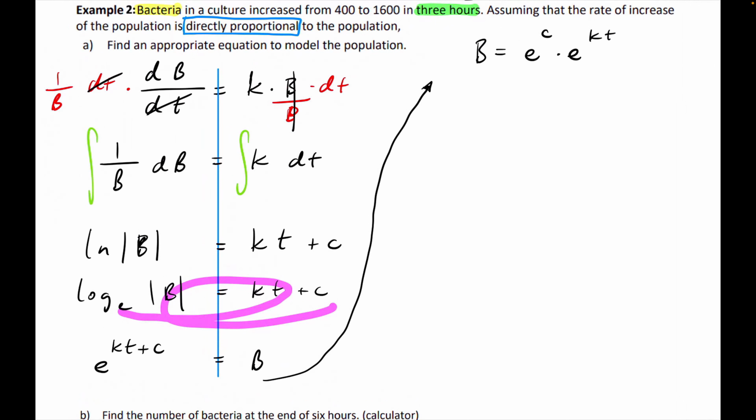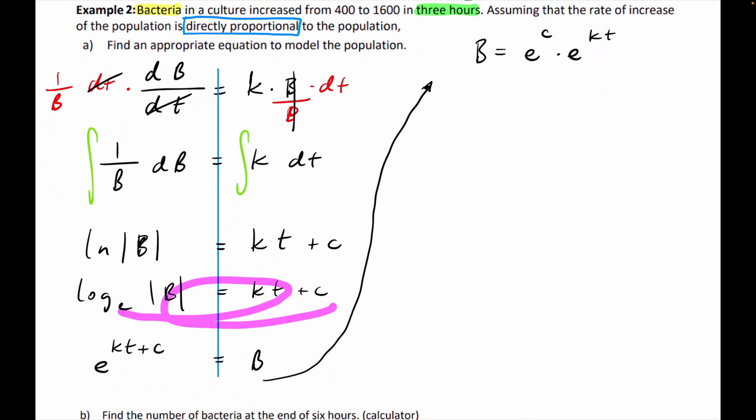For me to answer A, I have to answer 2 more questions. I have to figure out what this guy is, and I have to figure out what k is. I have to figure out what those 2 variables are. Well, the first one's not a variable, but if I can figure out what they are, then I've found the appropriate equation. But right now I have too many variables. I don't know what this is. It's a value. I don't know what it is. And I don't know what this is, so I have to solve for both of them.